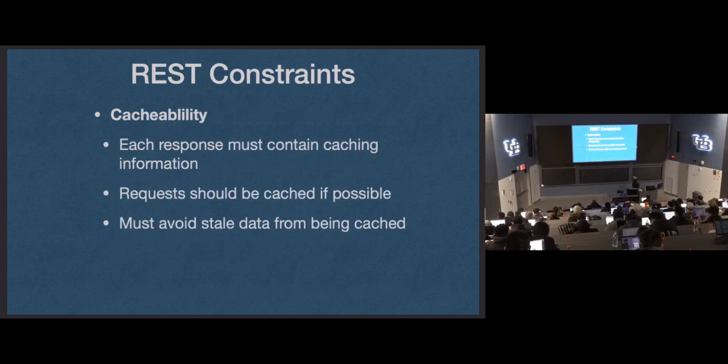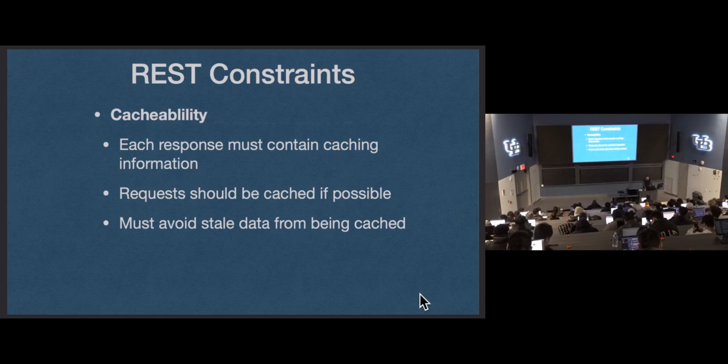Your API, to be RESTful, should be cacheable. All the caching information should be contained in the API itself. This is one of the things that we violate on the homework. There's nothing to do with caching throughout this whole course. It's one of those things that I'm like, maybe we should add that to 312, but I don't know. It's kind of boring, to be honest. Caching, it's a performance thing. It doesn't give us any extra functionality. It just gives us more performance. And then I have to start grading you on the performance of your apps to a much higher degree.